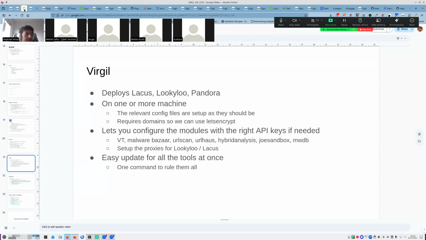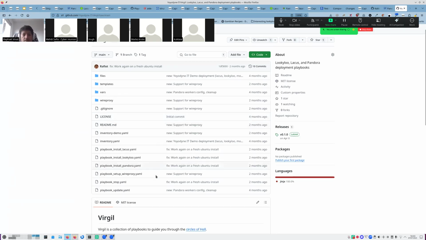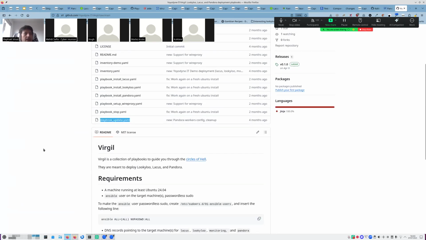It all uses Let's Encrypt by default, just because it's easier. You can do all the setup, everything I've talked about, or most of it. I'll probably still do a bit more work on Virgil, but almost everything is going to be there at once. You can use one single command. When you have everything set up, you just run the update playbook. It will automatically update all the instances, install all the new packages, restart everything, and you have everything up and running after that.